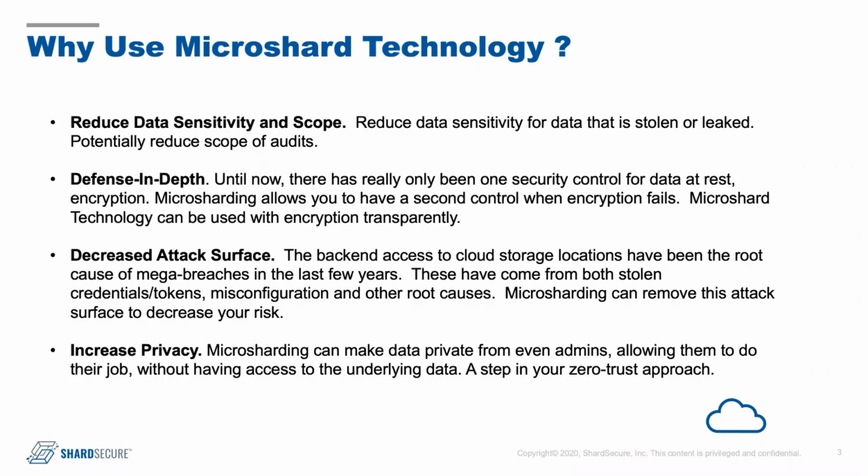The fourth reason is really for increased privacy. So microsharding is one of the only controls that I can think of that actually separates your privileged account users from the underlying data at rest. Your admins can still do backups and restores and whatever tasks they do, but they don't have the ability to read any of the sensitive data that they contain.